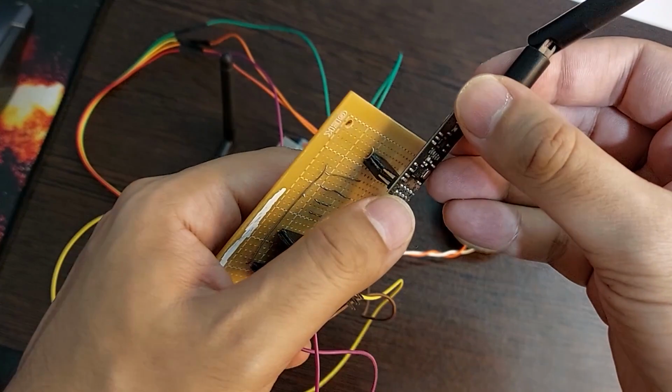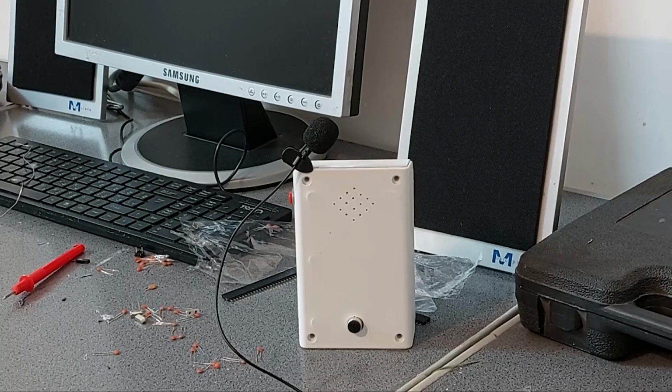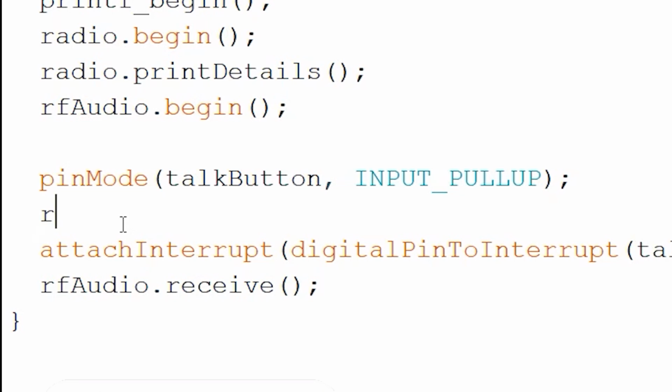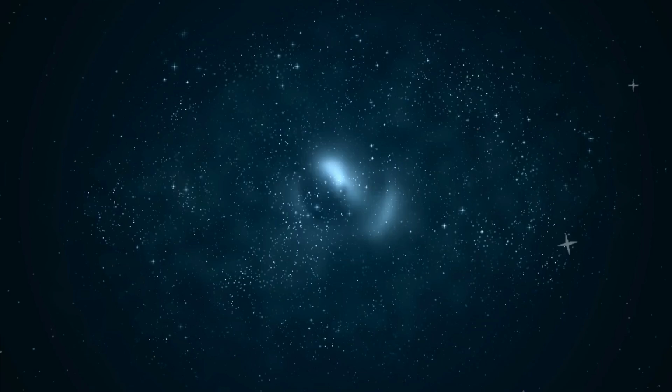A little later, I used NRF24L01 modules, which had better sound quality and a long range. You can hear my voice from 500 meters away. But I could never figure out the library and program written for this project. So why should I study more about the program and library of this project? To improve it, stay with me to explain more.